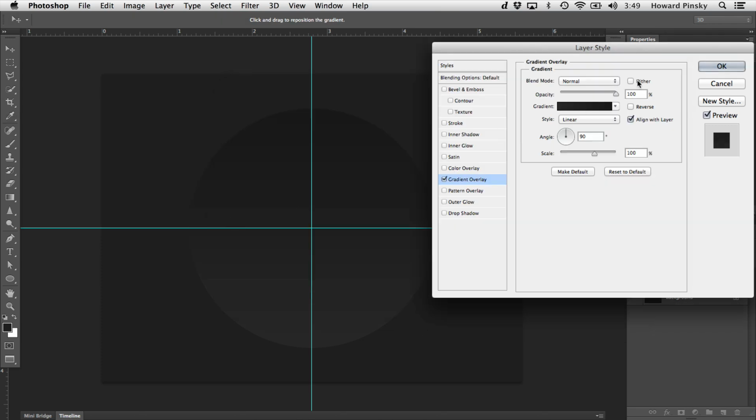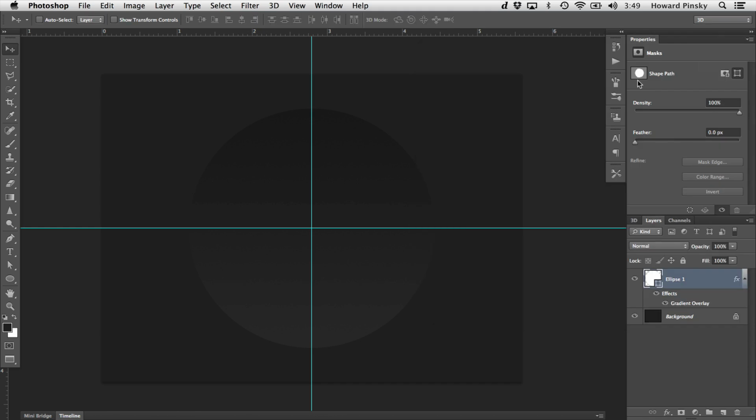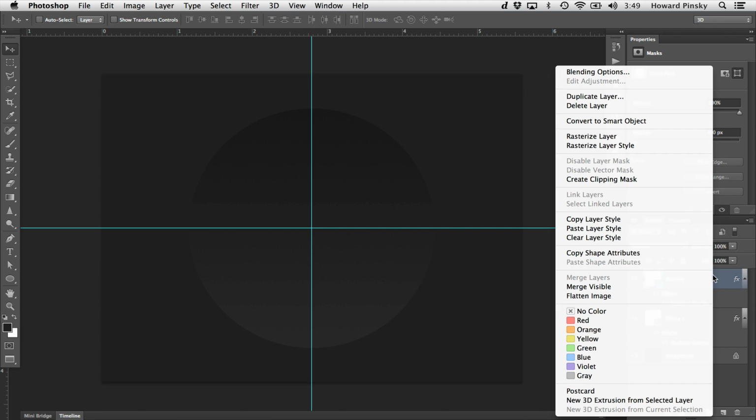Perfect, so now that the first shape is complete, we're going to skip the glows for a second and focus on the uppermost shape. This is going to be the shape that's going to act as a window to the glow. To keep things simple, I'm going to quickly duplicate the shape that we just created with the Command or Control J shortcut. And once the shape has been duplicated, right-clicking on the shape in the Layers panel will allow me to clear the current layer style so I can start fresh.